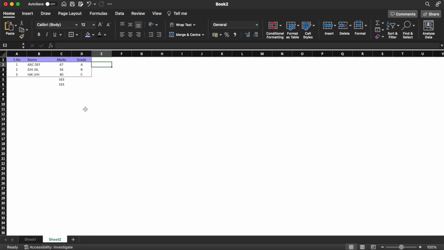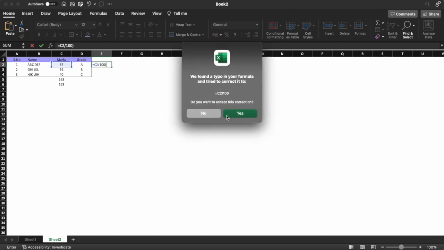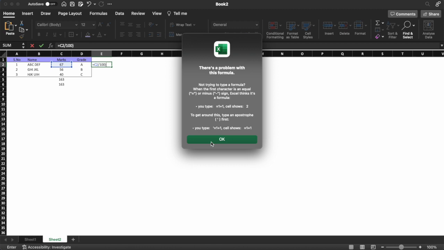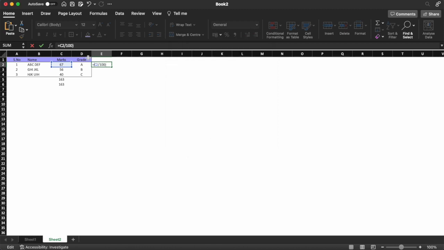Now let's do a very basic multiplication and division. I want to find the percentage. So how can you do that? Let's do equal to, I click this, divided by 100. Okay, sorry about that, into 100.